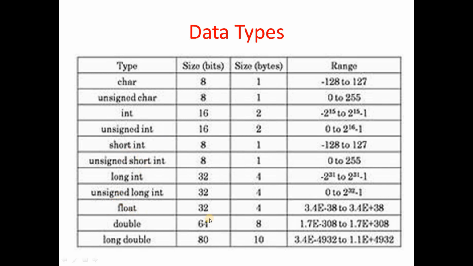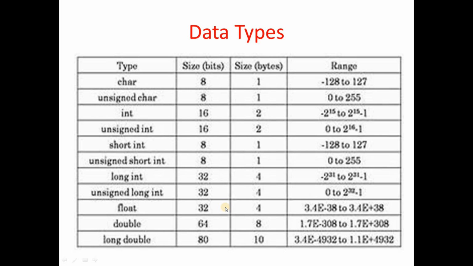Then float, you can see here is the float. Float can hold decimal points or decimal numbers, and it has 4 bytes of memory. After that, here is the double data type, and a double has 8 bytes of memory. So float and double both store decimal values, but what is the difference between float and double?